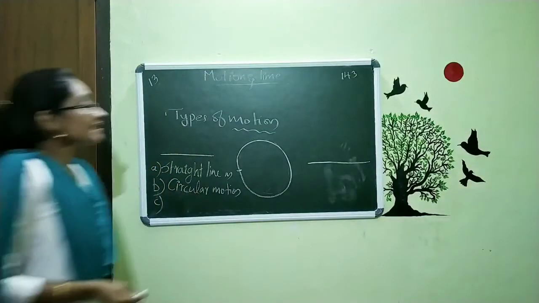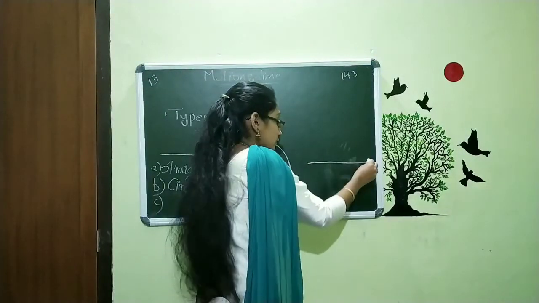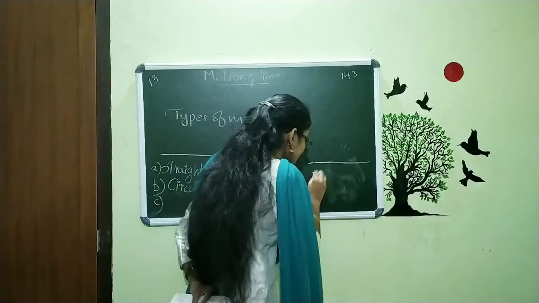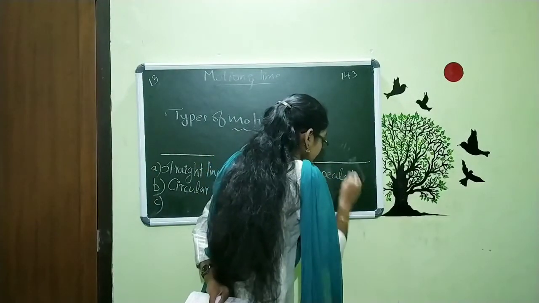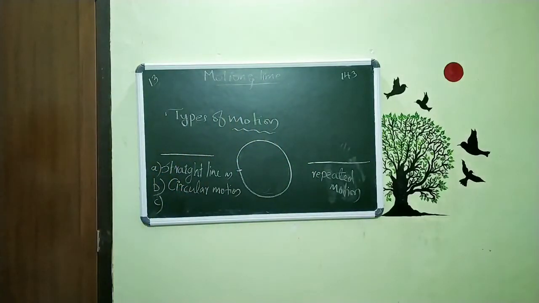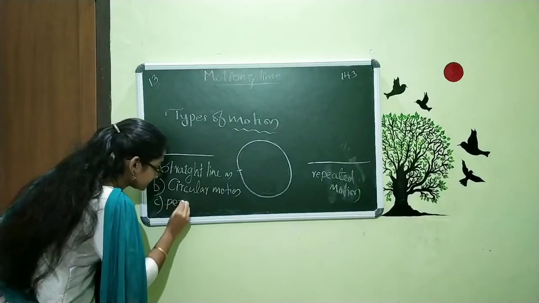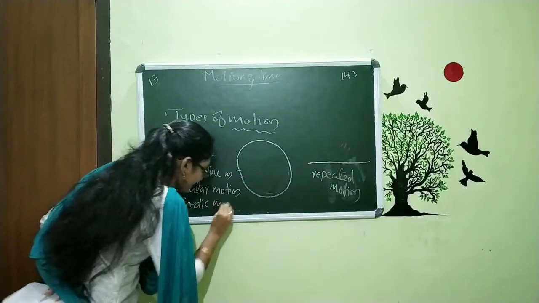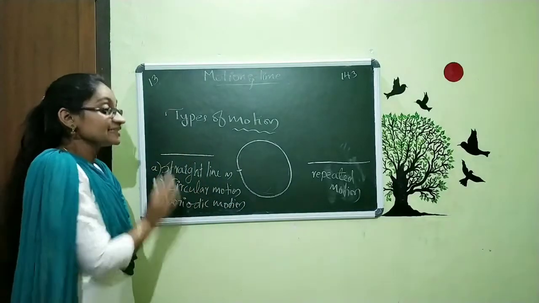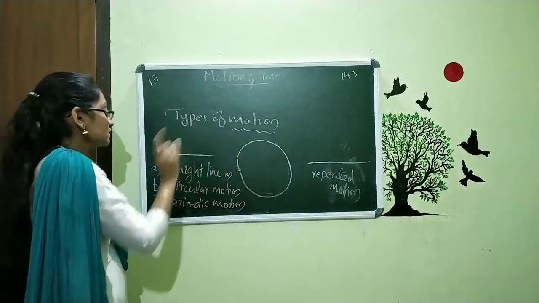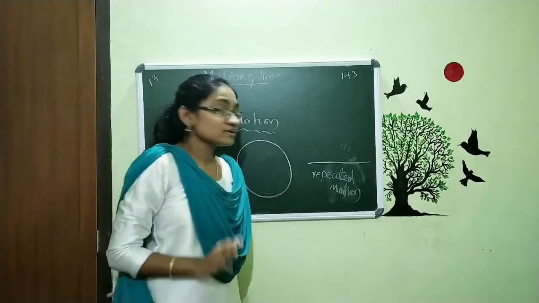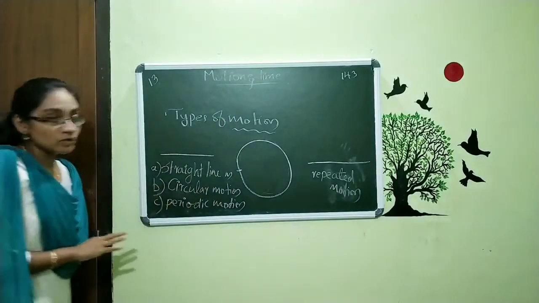Circular motion. And here the car was moving forward, backward, forward, backward. That means here it is a repeated motion. It is repeating with time and we call it periodic motion. So, these are the 3 types you studied in the last year. The first one is straight line motion, second one is circular motion, and the third one is repeated motion. What is it? Periodic motion.